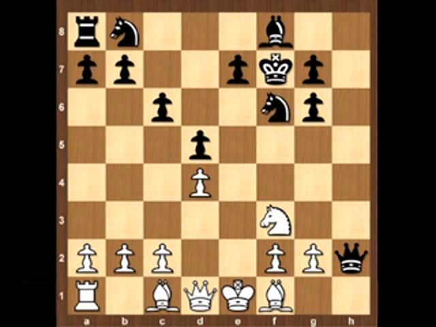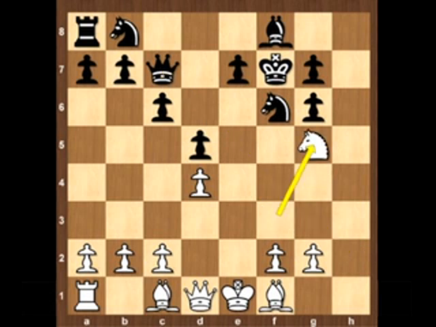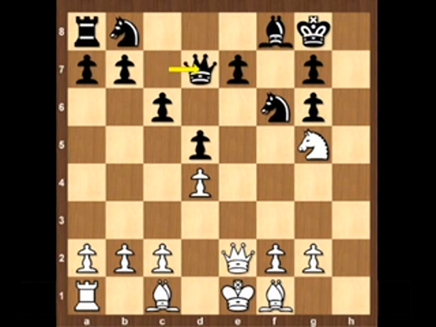So let's go back. Instead of queen to h5 after knight to f3, you can play queen to c7. And now knight to e5 has been played, but it looks like knight to g5 is stronger. Knight to g5 check, king to g8, queen to e2, queen to d7, g3.